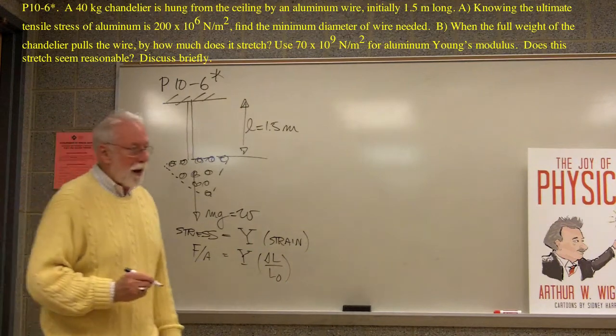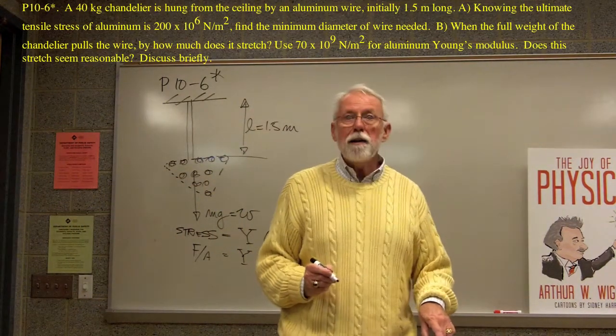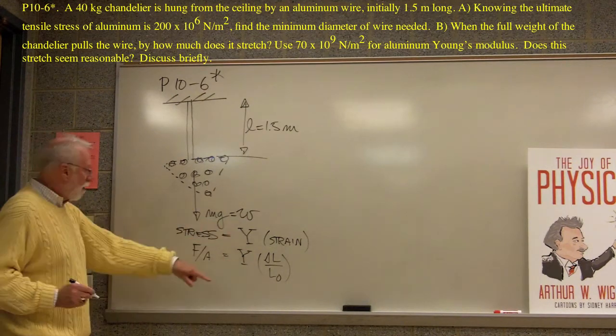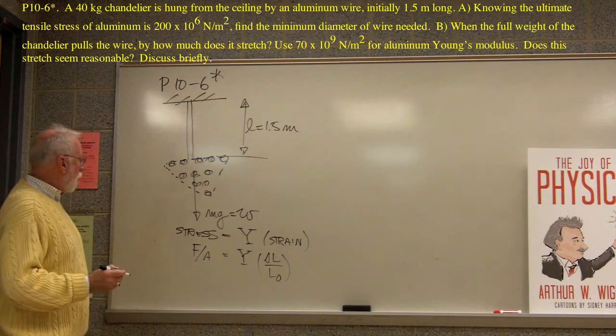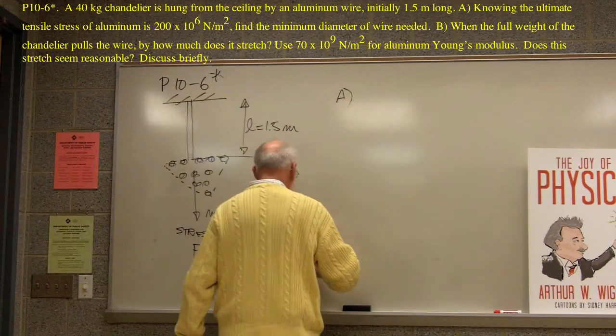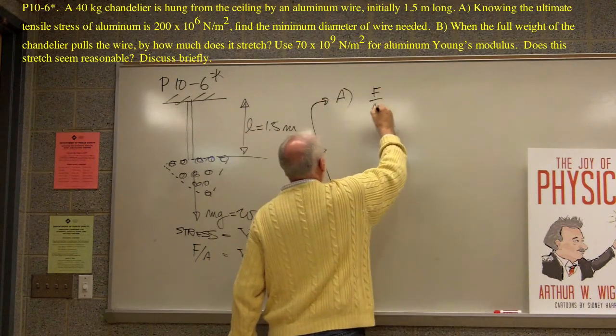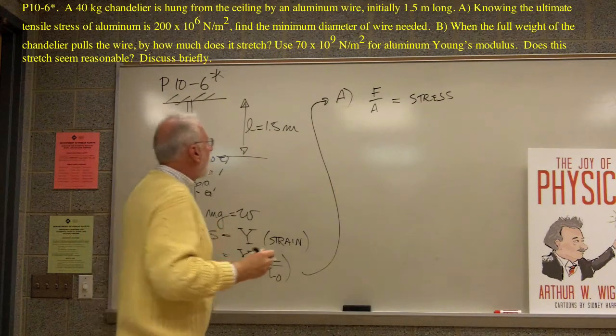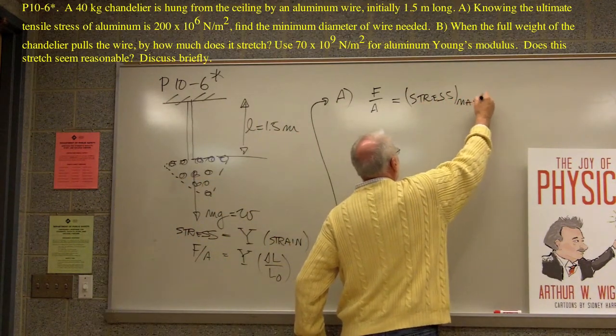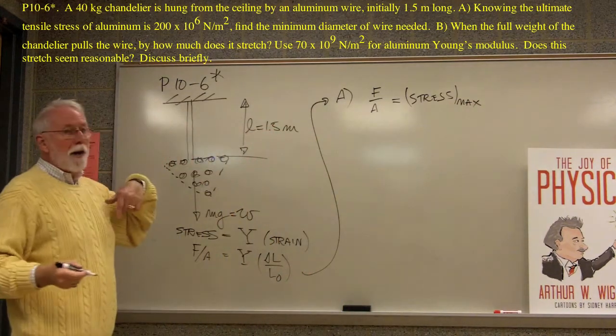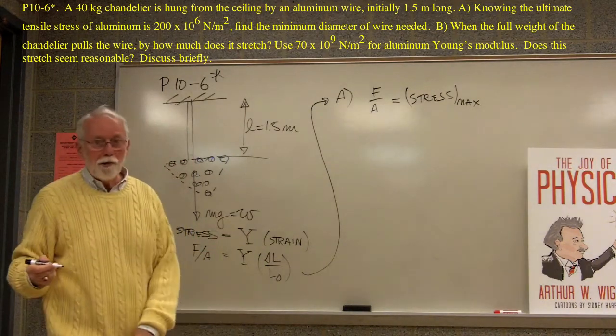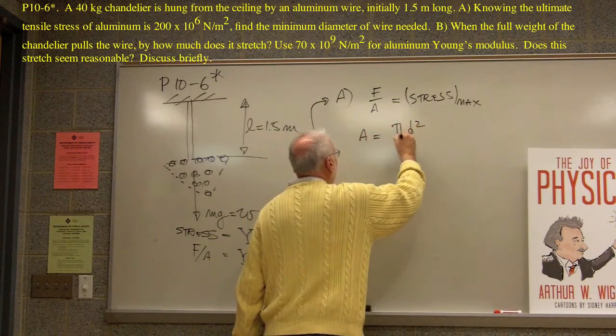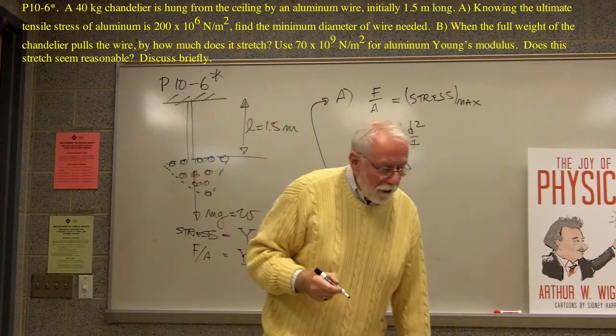Okay. So, are we starting to get someplace now? It would seem like it, because what we're trying to do is to find the diameter of the wire. How does the diameter of the wire fit into all this? The diameter of the wire, not the length, but the diameter of it. It fits into it from the area here, the cross-sectional area. So, here's what we can say. Next, out of all this, we'll say that F over A is the stress. And since we know a maximum stress that was given to us, let's say that we're going to find out what the maximum stress will be. Using the maximum stress, we'll find out what the area has to be in order to make that support. So then, the other thing we know is, of course, from geometry, if this area of this cable is expressed in terms of its diameter, it's pi d squared over 4. So, fine. Can we then churn our way through that?